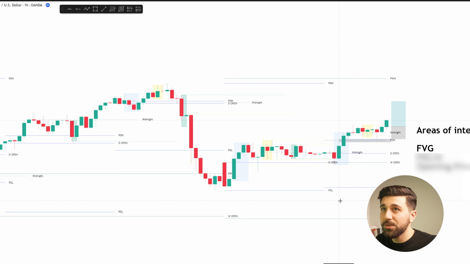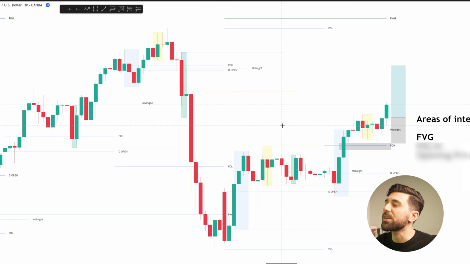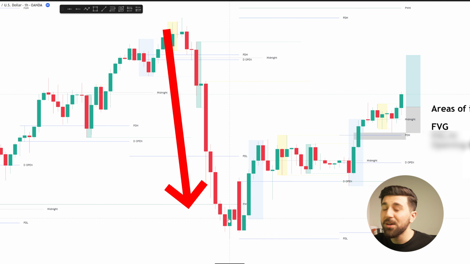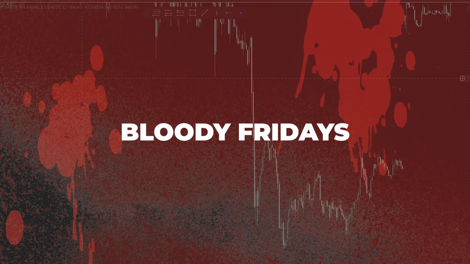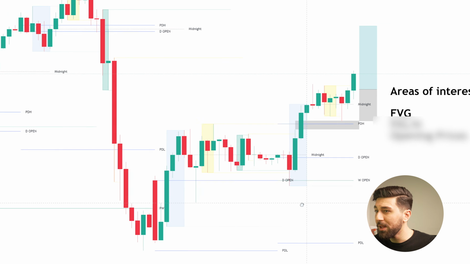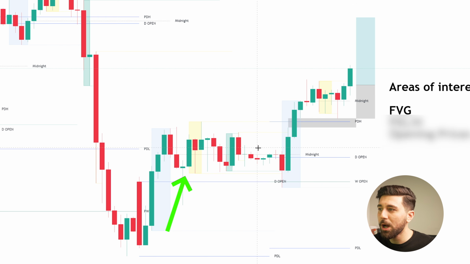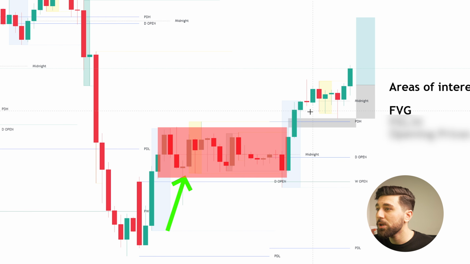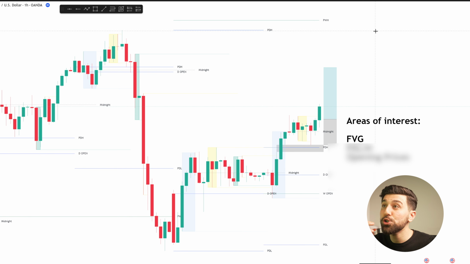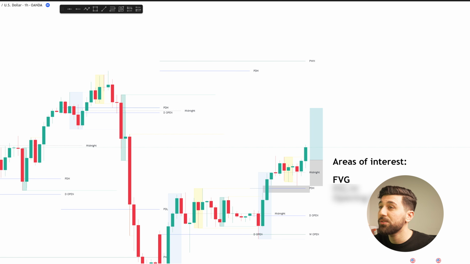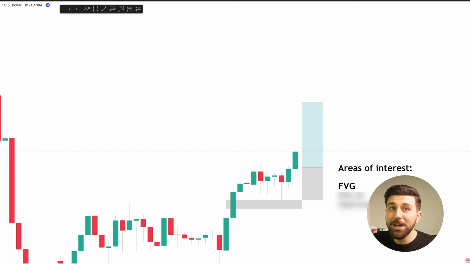So as you can see, the previous day was extremely bearish, and that was a Friday. And we call these bloody Fridays because it's just such a meltdown. After that, on Monday, we pretty much pushed the upside and consolidated. And now we are on Tuesday, and what I'm thinking of is this move will most likely end up being a bullish move to the upside where we can see new all-time highs on gold. But obviously, I don't know that for sure.